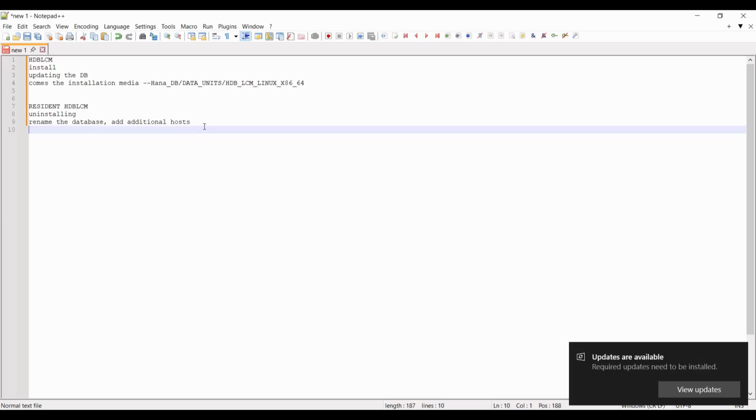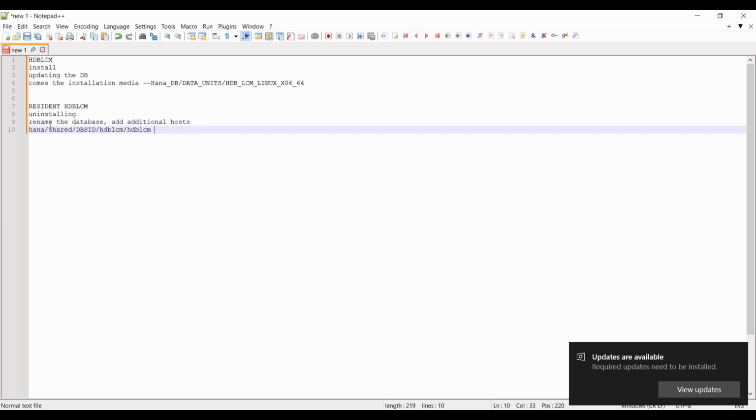This path is going to be created under HANA shared, like a DB SID, and after that you can find the HDBLCM. So this path is going to be created later. I already told you, even the HANA shared file is not going to be created before installing the HANA database into the system, so we don't have the path.